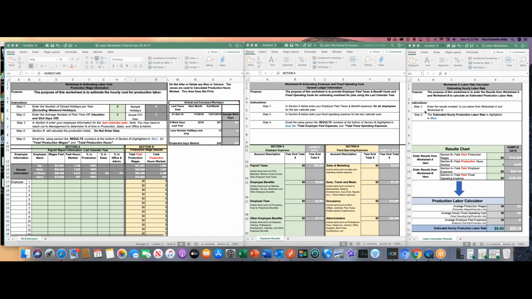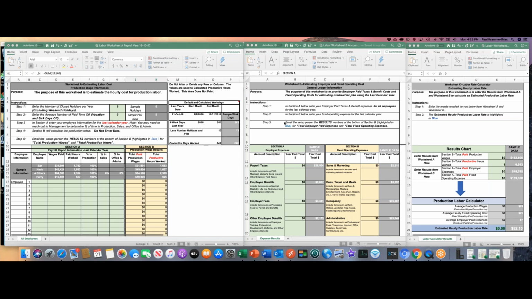So the way the process would begin is that the setup person that was tasked with pulling this information together will download these 3 files, and he will send worksheet A to the payroll person. And in parallel to that, he will send worksheet B to the accounting person. And at that point, the setup person really needs to sit and wait or work on other tasks while the 2 others are preparing the data.